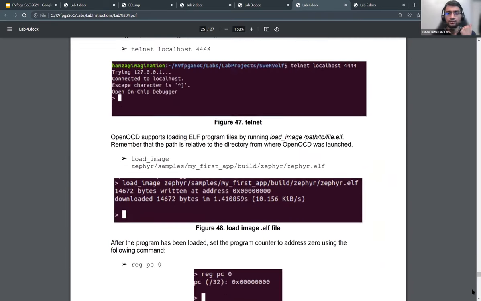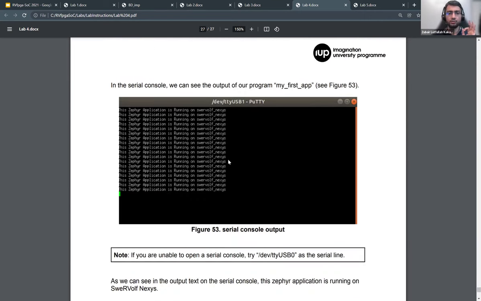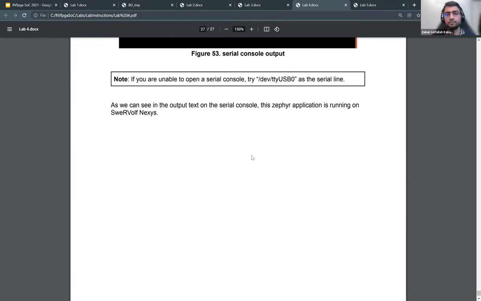Okay, so moving one step forward. Oh yeah, one thing before I go to lab five. In lab three with FuseSoC, we also had the UART block, and Zephyr really uses UART a lot. With RTOSes in general, UART is the print, the favorite debugger for everyone: just print something. So we can see it on the serial console, both for the simulator and for the Nexus A7.